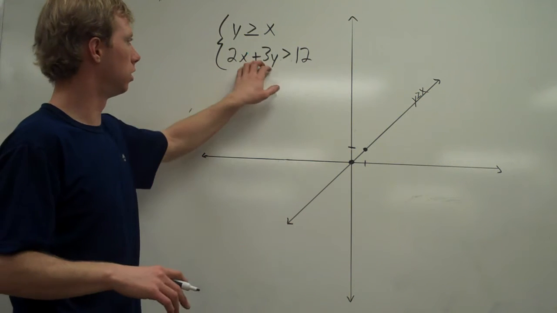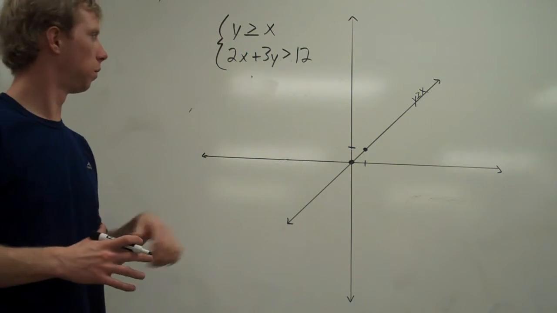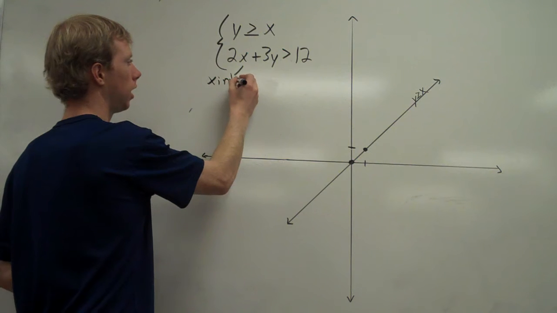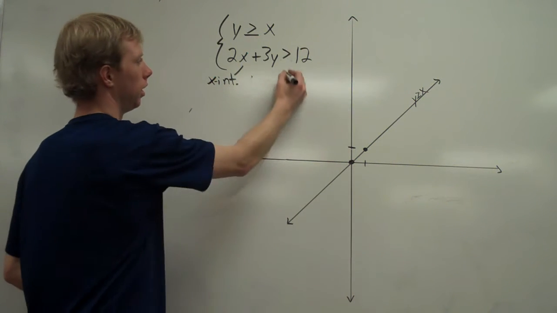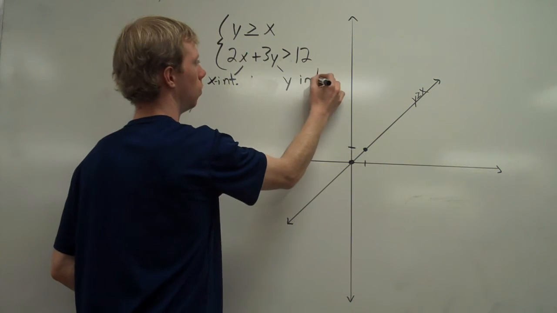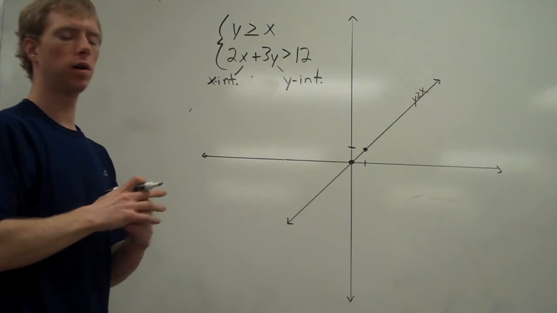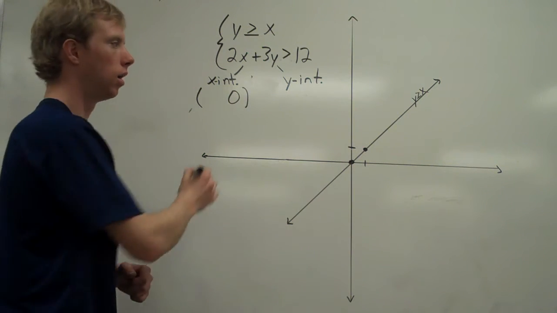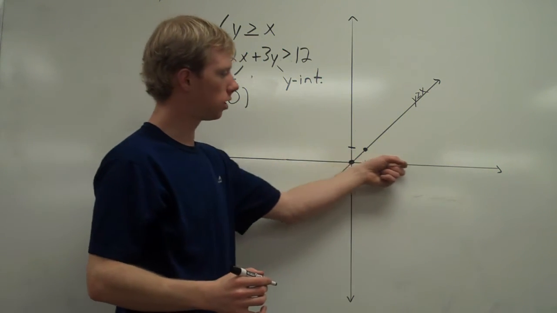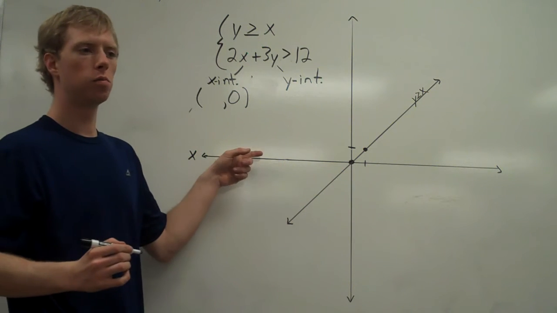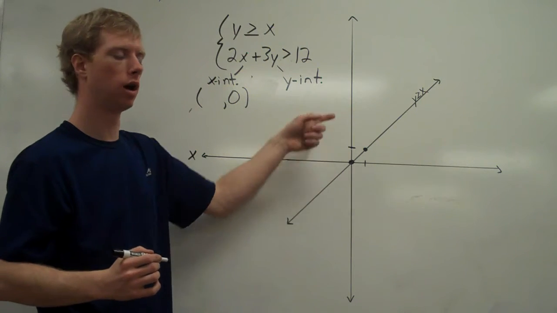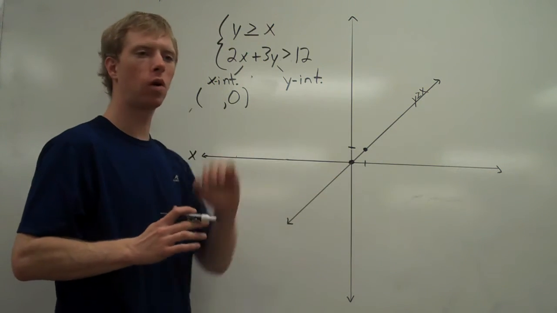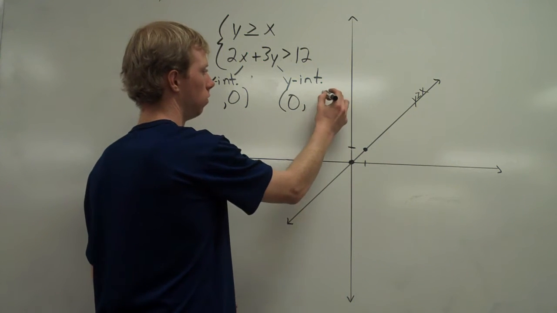Now here, I have a second inequality that is in standard form. When something's in standard form, I'm going to solve for my x-intercept and my y-intercept. Now I know a couple things here. I know my x-intercept will always have a y value of 0. Because when I'm somewhere along the x-axis, my y value, how much up and down I've gone, will always be 0, no matter where I'm at. Same with the y. If I'm on the y-axis, my x value will always be 0.